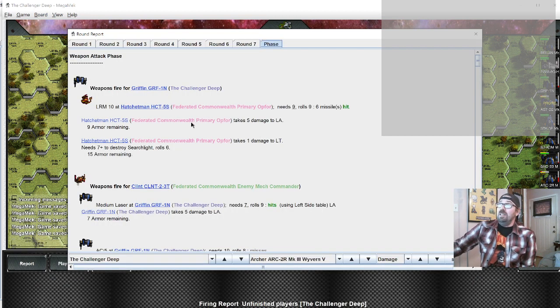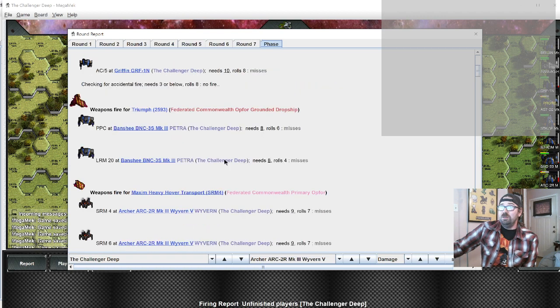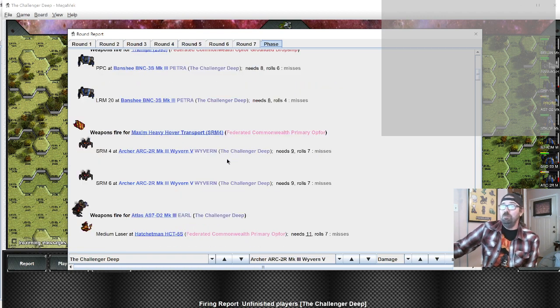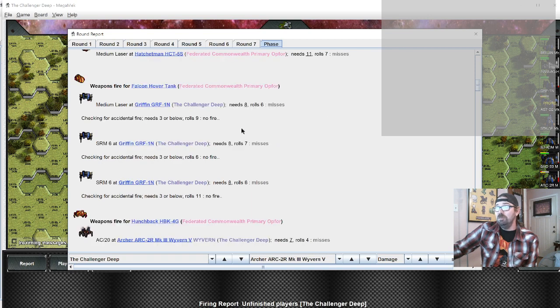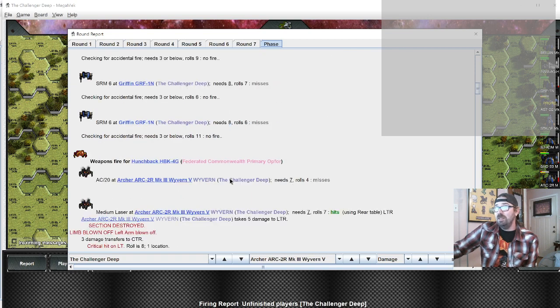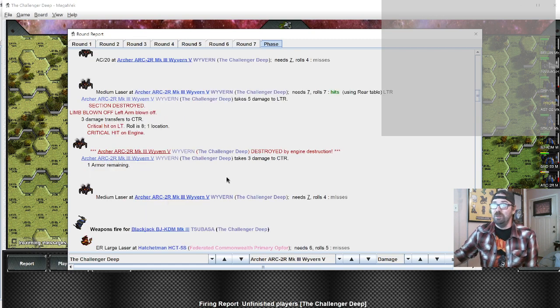The Griffin hits the Hatchetman in the left arm and left torso with LRMs. The Clint hits the Griffin in the left arm with a medium laser. The Triumph missing on eights, the Maxim missing on nines. Earl missed on 11, the Falcon missing on eights, the Hunchback. Oh no. Hunchback landing a medium laser on Wyvern's left torso rear, which destroys the left torso, blows off the left arm, and destroys the engine in Wyvern's Archer.